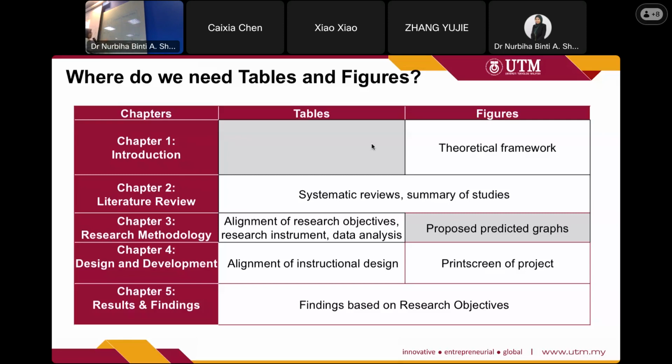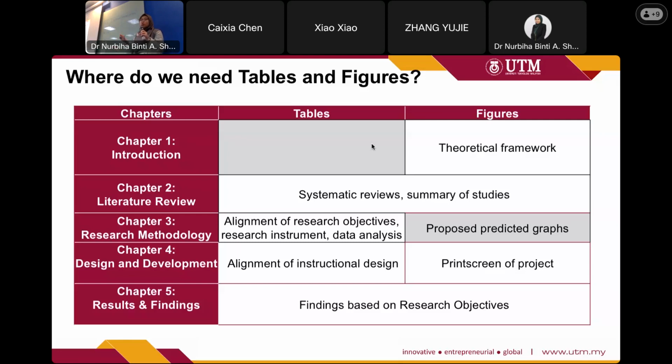And sometimes a lot of students would like to present this in their research design part. So 3.1 we have introduction, 3.2 we have research design. First you can explain your research design.